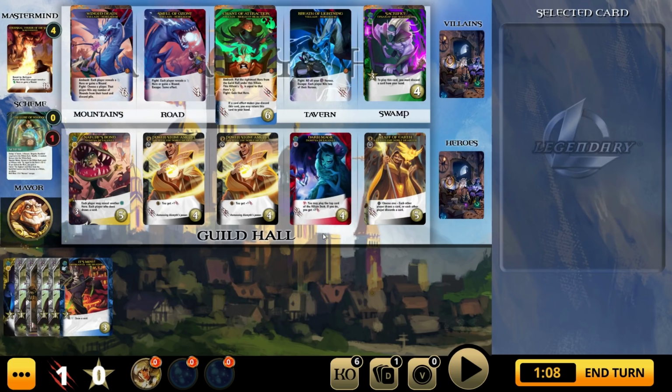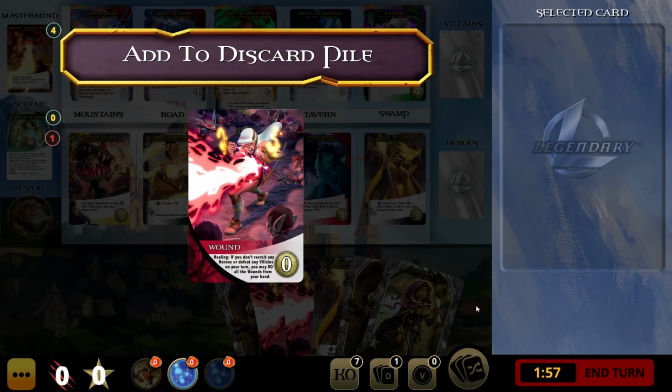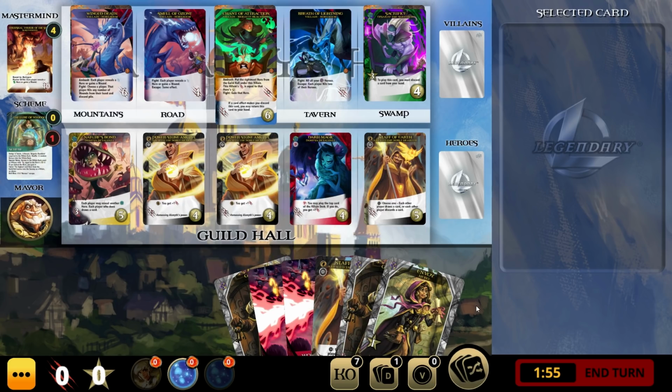We didn't get anything else to come out here, so we'll go ahead and do that and see how it goes. I think the blue will help us with the cards we played before, having our ranged heroes. That's what the blue arrow, the bow and arrow, is. Wow, 2 wounds out of 6 cards in our hand. That's not very good.